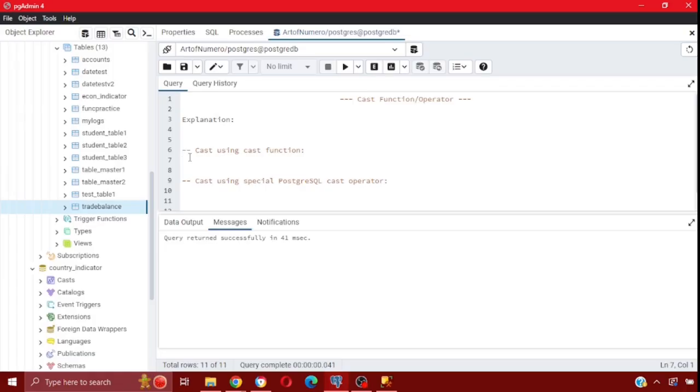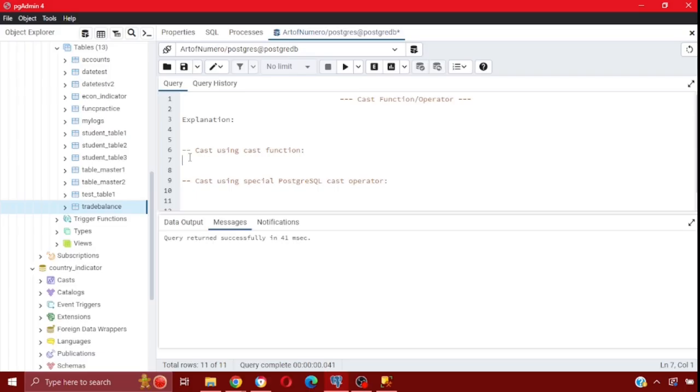I'll also show you how you can use the cast function and operator. There are two types of cast functionalities I'm going to explain here. The first one is the cast function that's universal in the SQL language, which you can use on all of the tools, maybe with a little tweaking. When I say tools, I mean relational database management tools like Oracle, SQL Server, that kind of stuff.